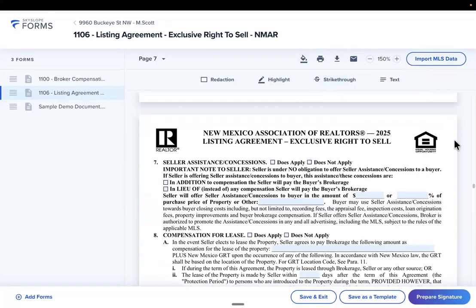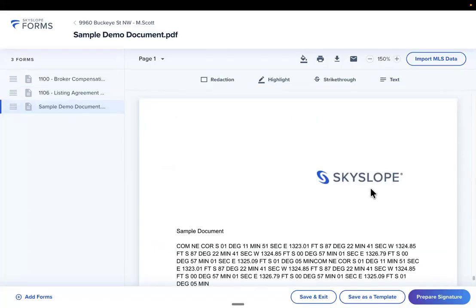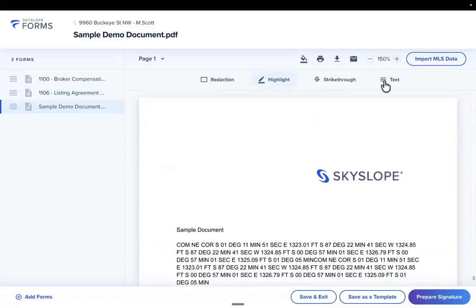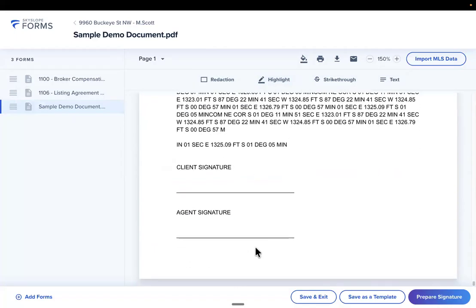So as an agent, I'm just rolling through, preparing these documents, my standard process of making sure all of these fields look good. For the document that I chose to upload, once again, I have those markup tools available. This document here just needs a couple of signatures, which I'll go ahead and do when I move into DigiSign.